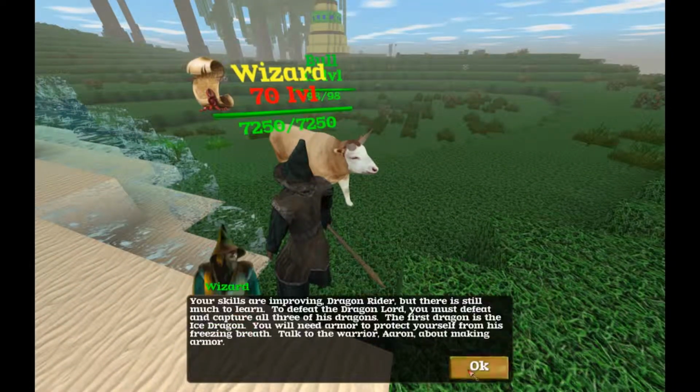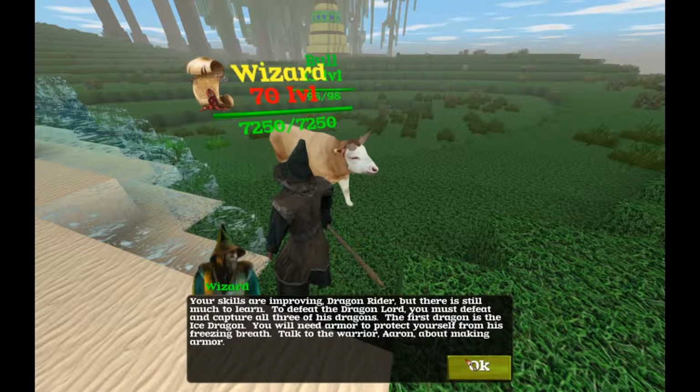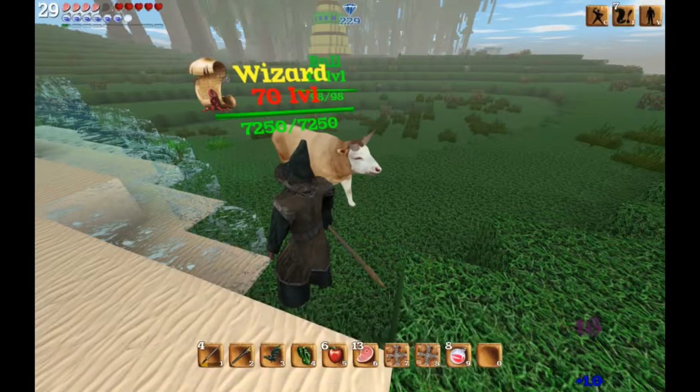And my, look how your dragon has grown. Your skills are improving, Dragon Rider, but there is still much to learn. To defeat the Dragon Lord, you must defeat and capture all three of his dragons. Your first dragon is the Ice Dragon. You will need armor to protect yourself from his freezing breath. Talk to the warrior, Arian, about making armor.